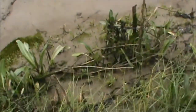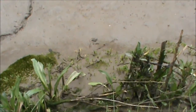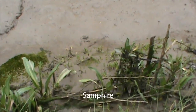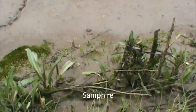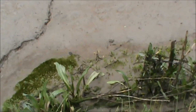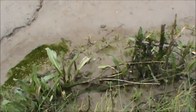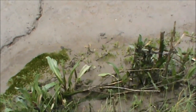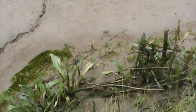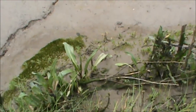Right, down here on the mud, just the little green shoots coming through, that's samphire. Give it a month and we'll pick some of that and eat it. You wash it first and then lightly steam it, and you have it as a dressing with fish. If you go to the supermarkets, a handful of that costs several pounds. Or if you come down here with me, you can have as much of it as you want for nothing. Because there it is, growing wild.